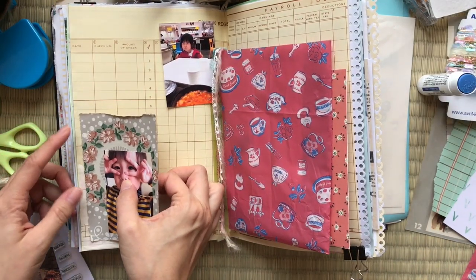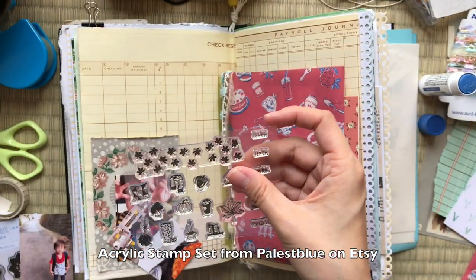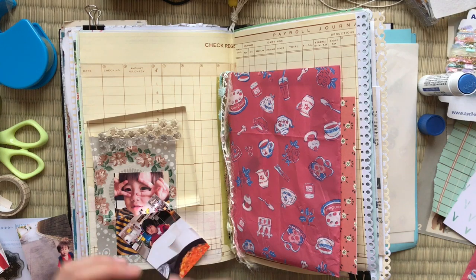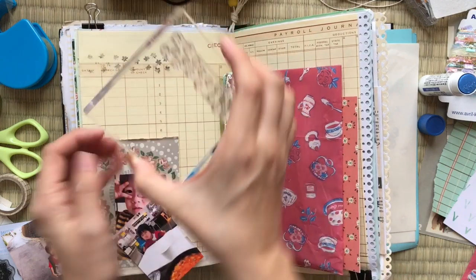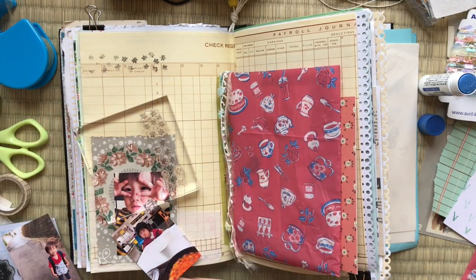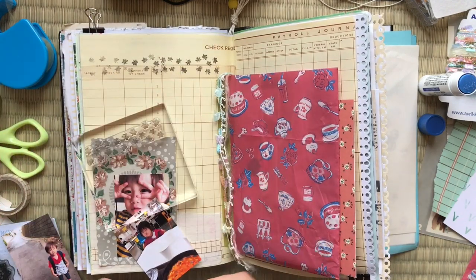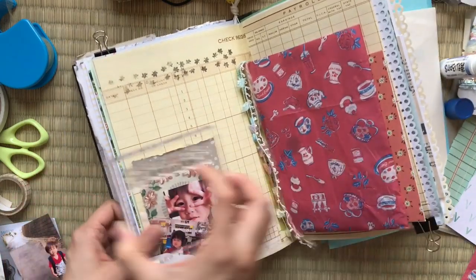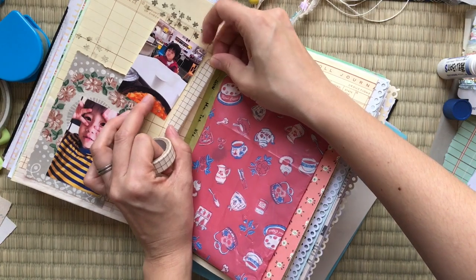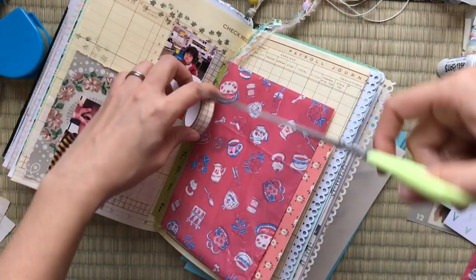I stuck the photo and the wallpaper bits to the page. Here is an acrylic stamp from Palest Blue — she's also on YouTube and has an Etsy shop where she sells her artwork and these wonderful clear acrylic stamps. Please note, I'm horrible at stamping — it's user error, not the stamp at all. I applied the ink and stamped off to the page first because I didn't want the ink to be too dark, and then stamped it onto the journal. The back side is quite bumpy with the different layers. Anyways, I stamped some leaves on there to add a bit of a border to the photos.